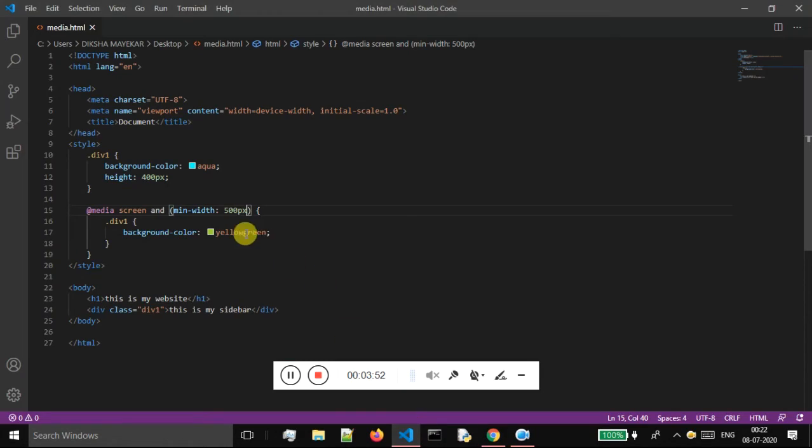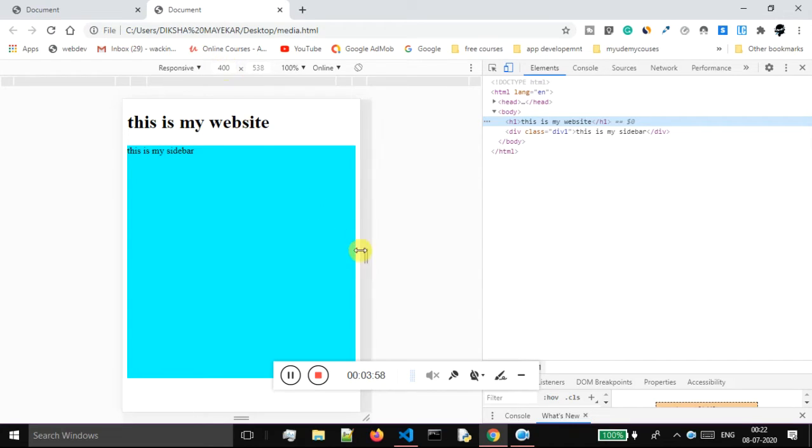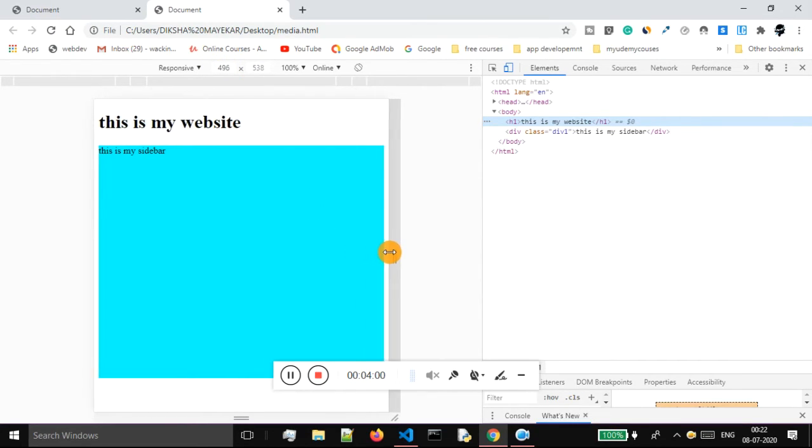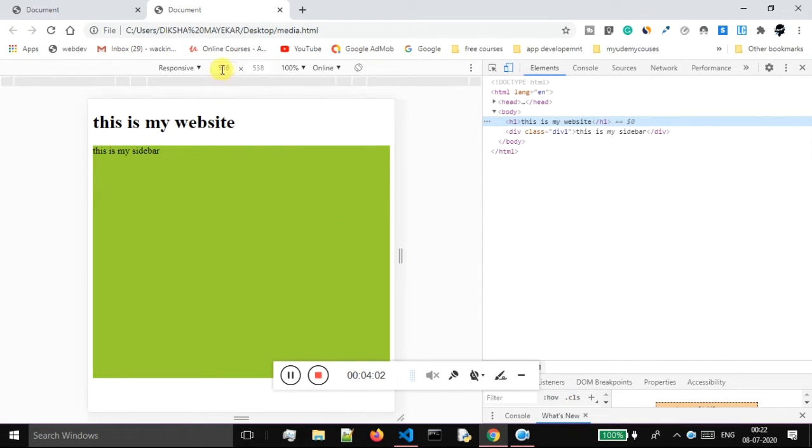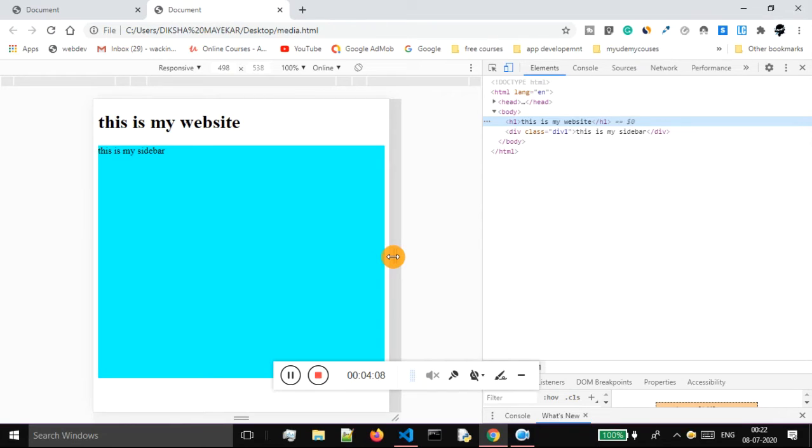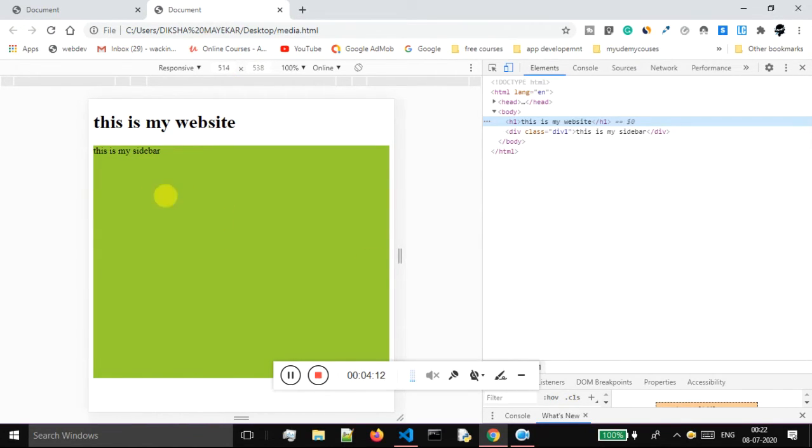My condition is minimum width should be 500 pixels, and this is my width. Now I'll change this, and as can be seen, as the value goes above 500, it changes the background color to yellow green. Let me just show you. Just check this value. As can be seen, it has changed the background color to yellow green.